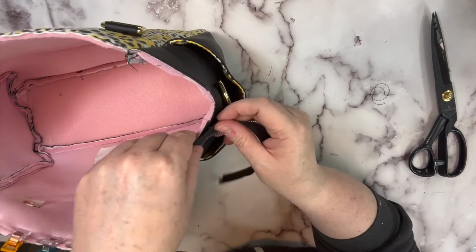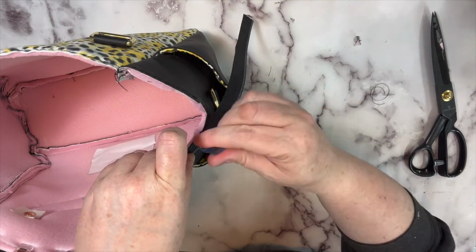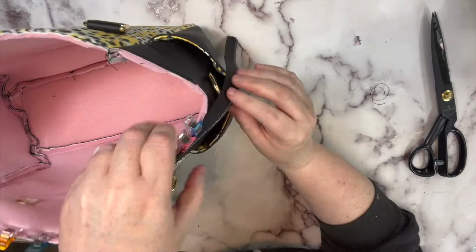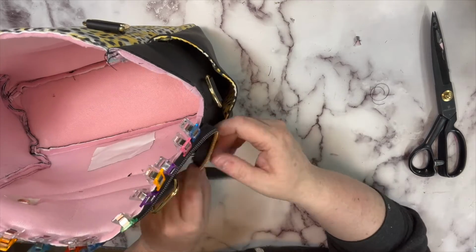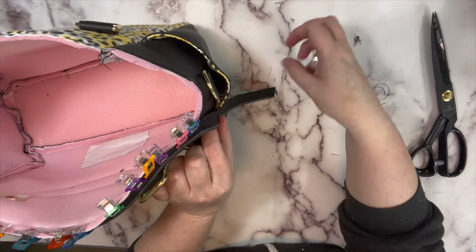Okay, and that other notch on this side, you're going to make sure you take your zipper tail and you're going to veer it down. So once you hit that notch, you're going to start veering it down. I'm going to hold it down and clip here, and that is to ensure that our zipper tail does not get caught in that seam allowance.